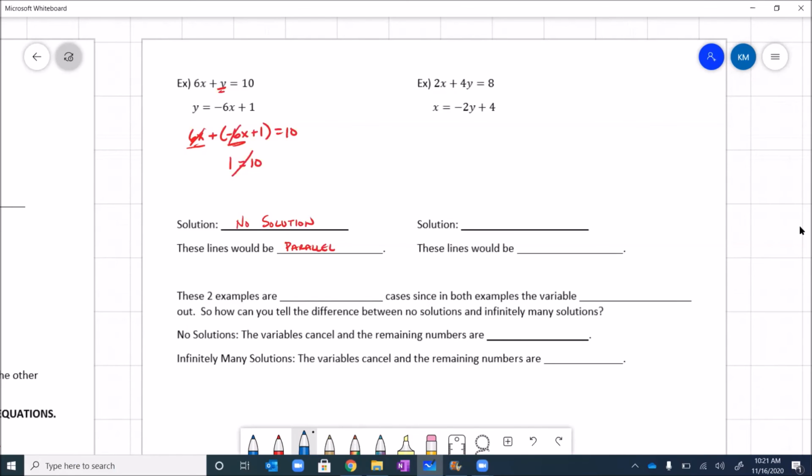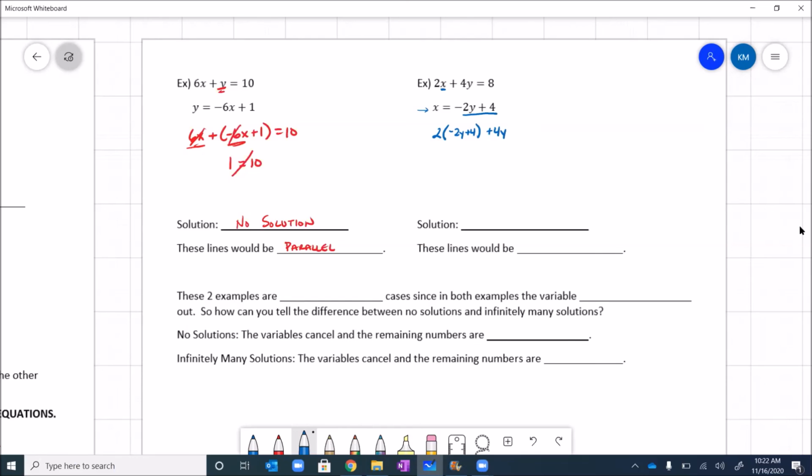So in our second example, we have 2x plus 4y equals 8 and x equals negative 2y plus 4. I already noticed that my x is alone in the second equation. And so what I can do then is say x is the same as negative 2y plus 4. In my first equation, that's going to help me out. I'm going to rewrite this first equation as 2 times, and instead of using x, I can say it's negative 2y plus 4. It's the same as x.